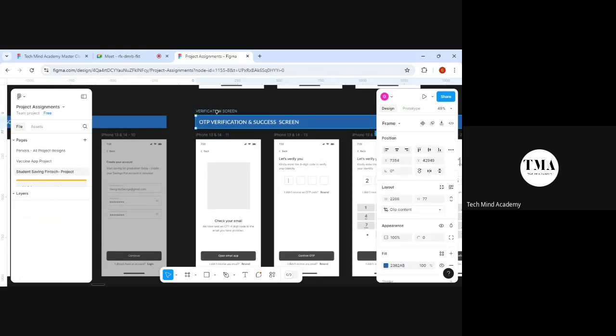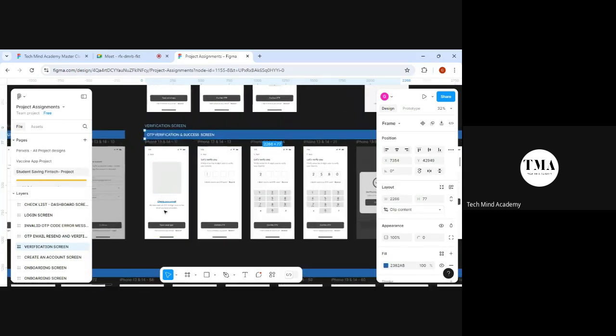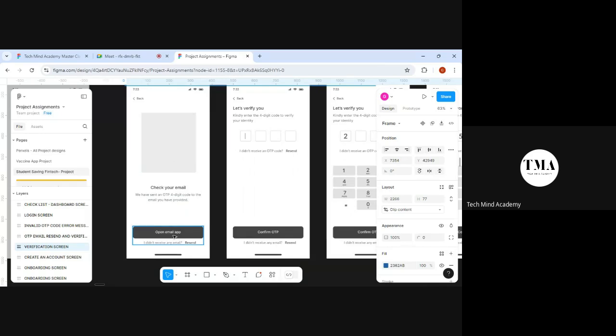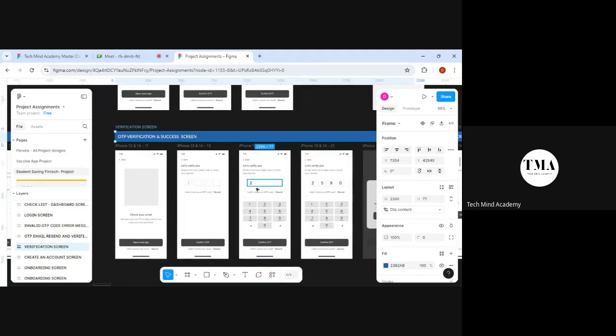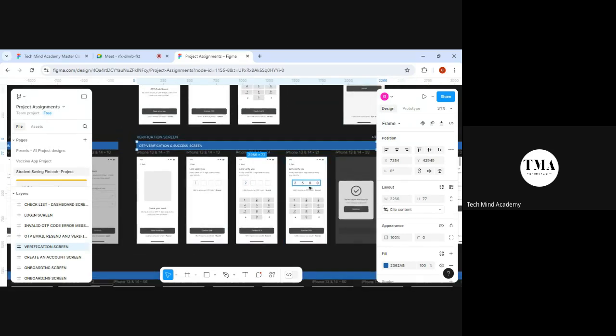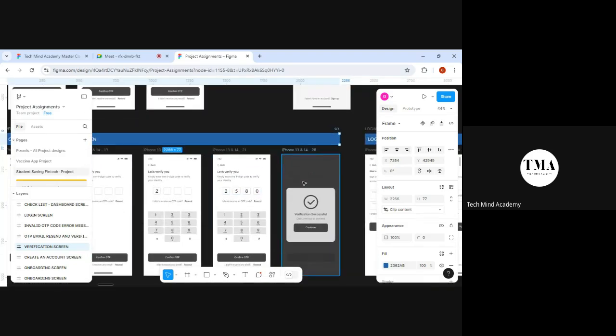This basically is everything to do with my OTP verification and success screen and all that. So it starts with go and check your email. So when they open the email app, it takes them to open the email app. Then from the password they put in here, you guys all see these things. So it's what you're going to design. You confirm your OTP. Then I just went like if you type, all these things will make sense when I'm actually doing my prototyping. It's usually nicer like that. But anyways, you don't have to get very detailed like me and all that.